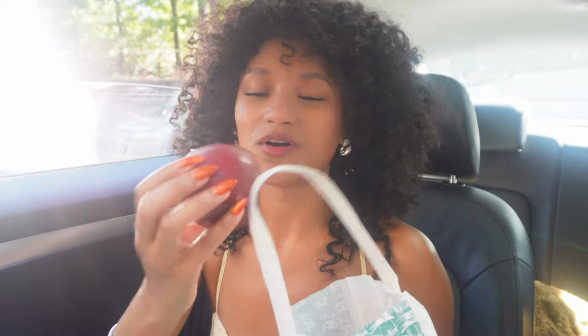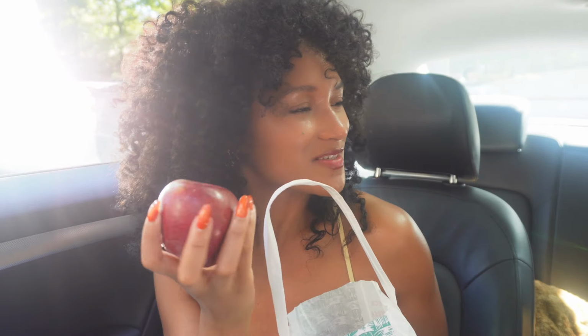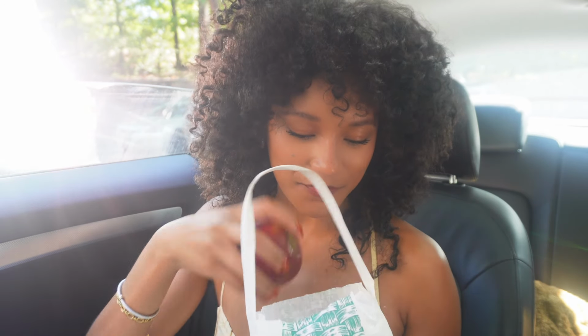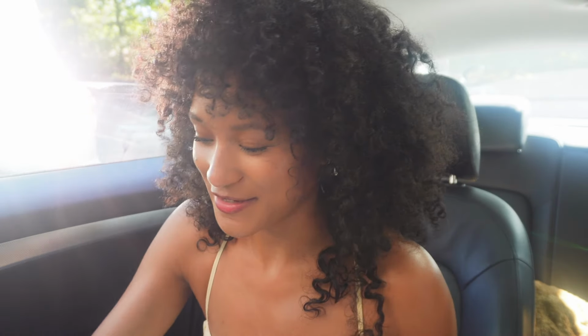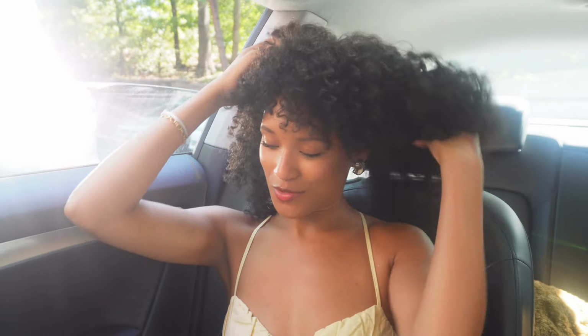But I forgot what these were called. Do you remember what these apples were called? I can't remember. It had some name that I'm not used to seeing in a grocery store, but they're this really pretty color, like little hints of green. Yeah, and they were running out of these, so I just felt like these must be the apples to get. So I went ahead and got those.